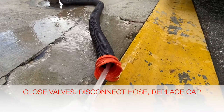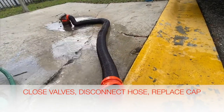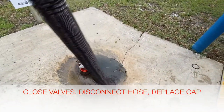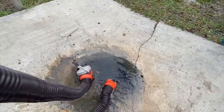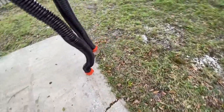When you're done, just rinse out your hose with some water — wet it down a little bit — and then walk it back and let it flush out. This one's nice because it has a window so you can see everything flushed out. Now you're ready to store it away.